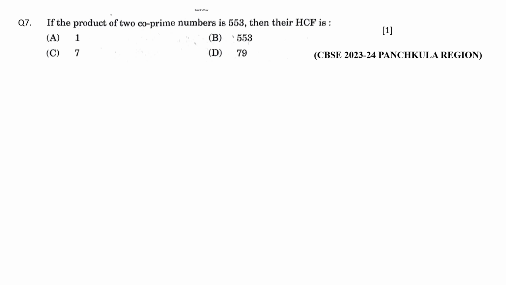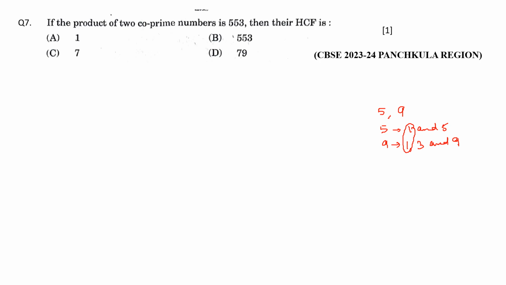So let me give you one example. Suppose I have taken 5 and 9. Okay. So the factors of 5 is 1 and 5, right? And the factors of 9 is 1, 3 and 9. Now from here what you can see, the factor which is present in both is known as common factor. Here common factor is only 1. So I can say 5 and 9 are co-prime number, isn't it?